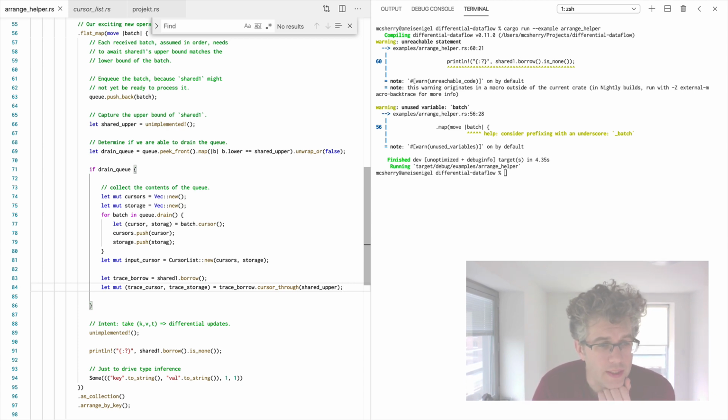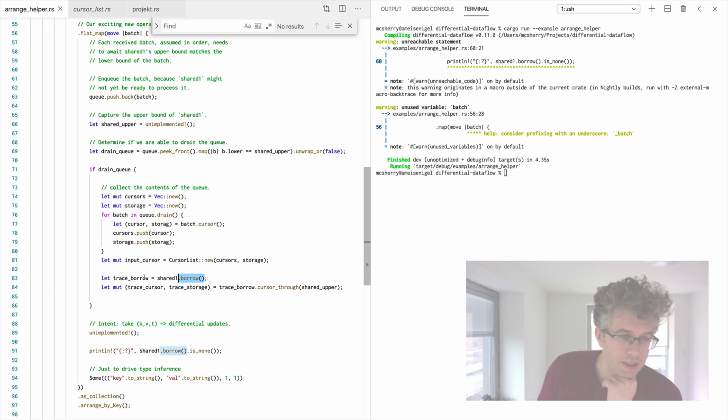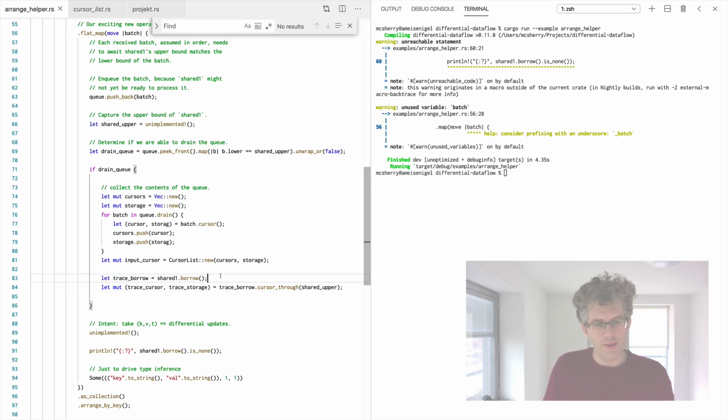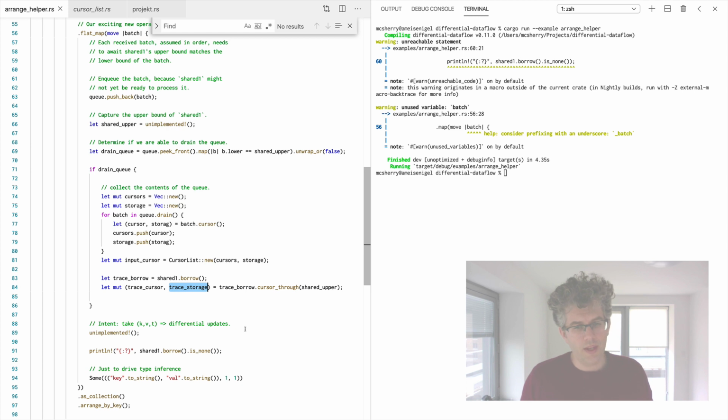So what's going on here is that the shared one is actually an Rc, so a ref counted ref cell. A ref cell is something that pretends to be the thing underneath it, or gives you access to it. But to get access, you actually have to go and explicitly ask. And when you explicitly ask, it gives you back something like a lock, something that acts as proof that you have unique access to this thing. But that does mean that you need to keep it around, you need to bind it in the scope, so that when we call methods on it, it does not immediately evaporate as part of the method call. So this sort of acts as a little bit of a proof that whatever it is we're using for this cursor through call, we expect it to stick around for a little while. It's okay to return references to it, so these trace storage things will have references back to this trace.